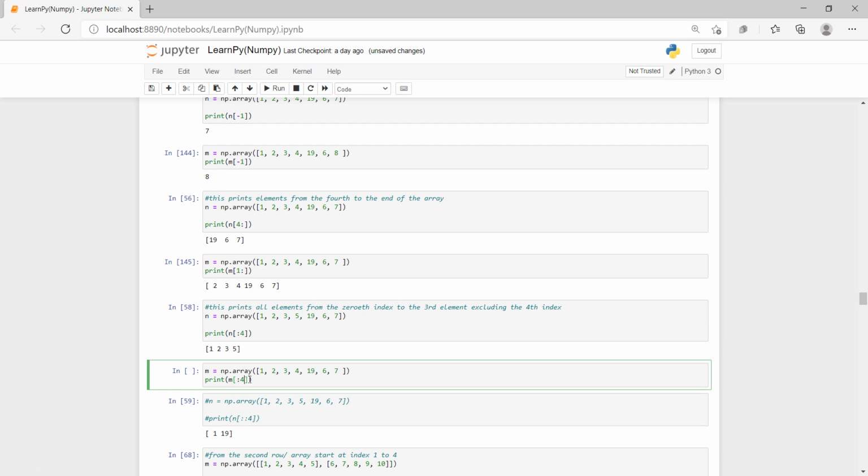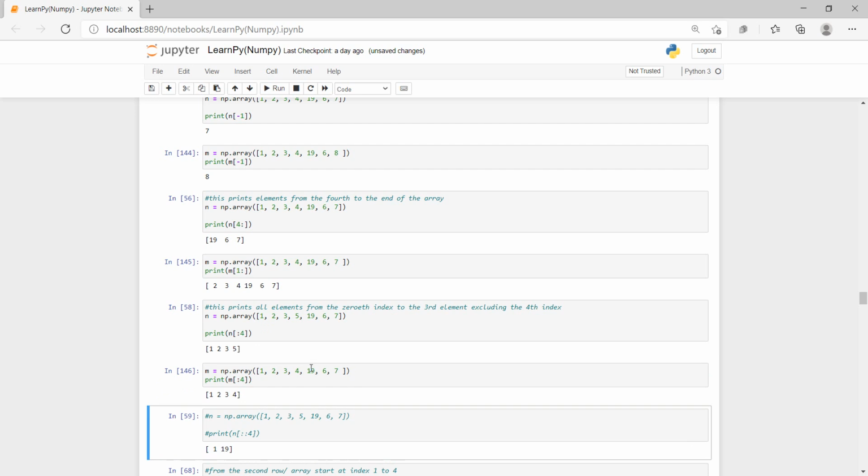So colon 4, what do you think will print? 0 1 2 3 4. So it prints everything excluding the 4th.